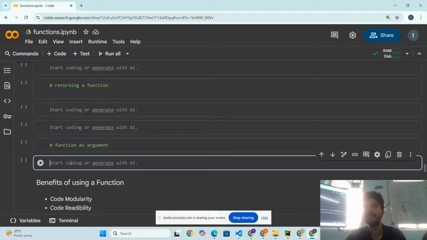That is what function as an argument is: passing a function to a function.